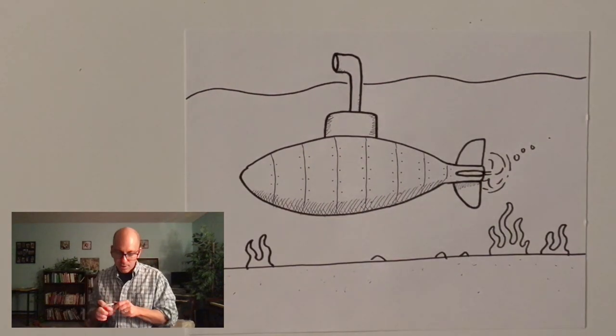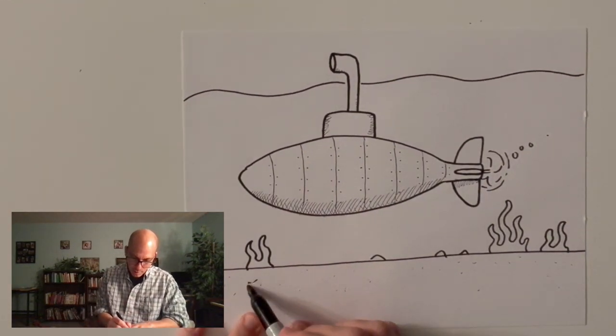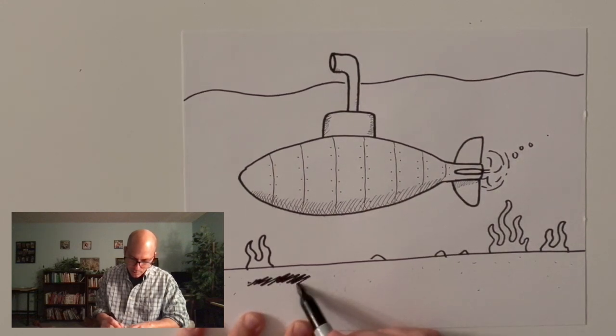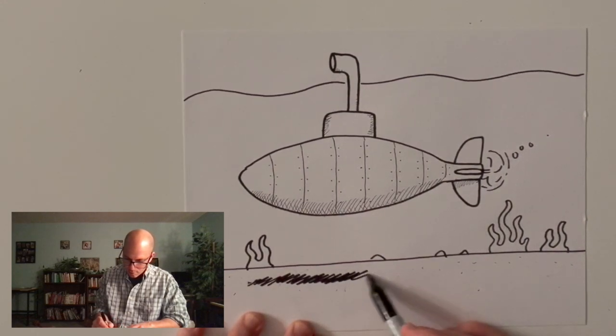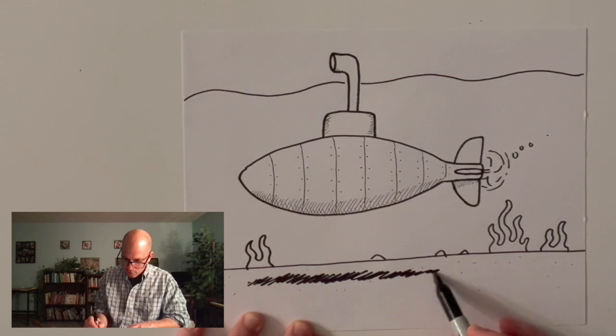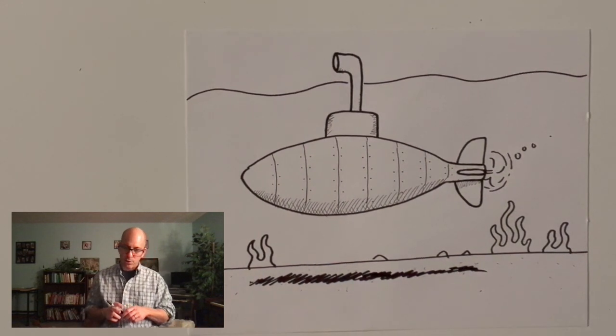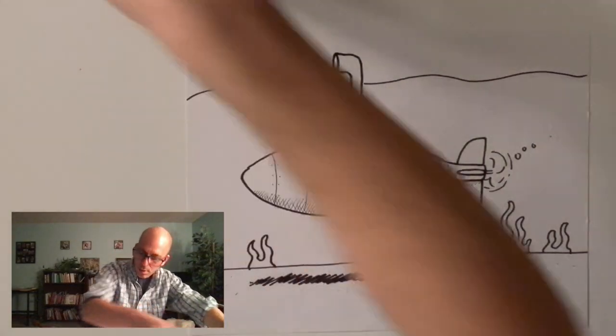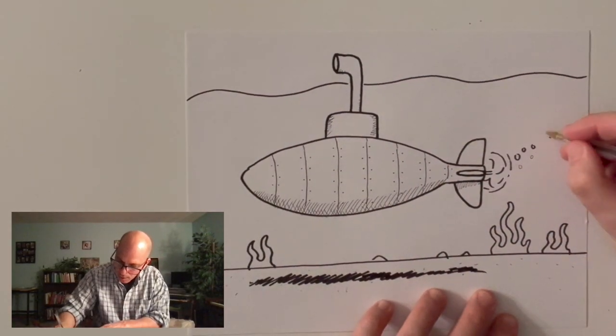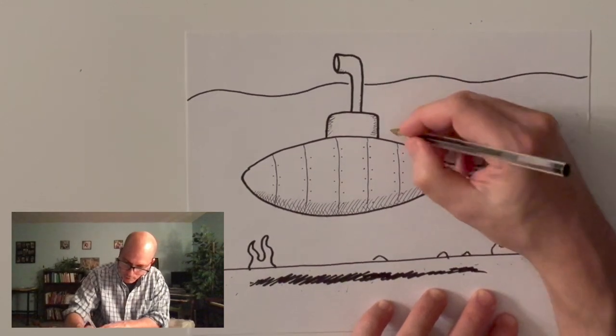To give this sensation that this thing is kind of floating in water, what I'm going to do is kind of put a shadow down here underneath of it. It's okay if it's really dark. Like I said, shadows underwater are very dark. Light is just weird underwater. And you can't go wrong with bubbles. You can't do too many bubbles.